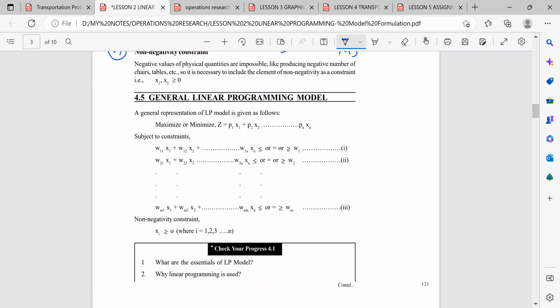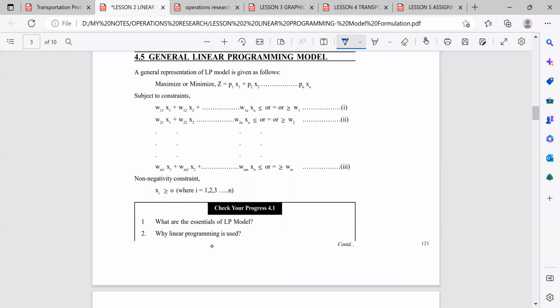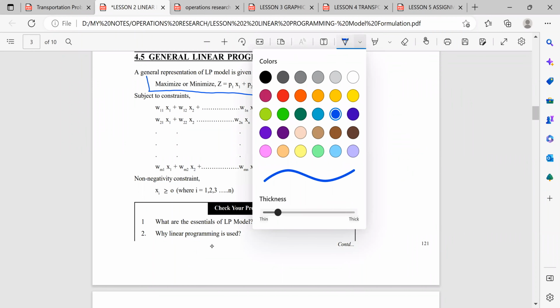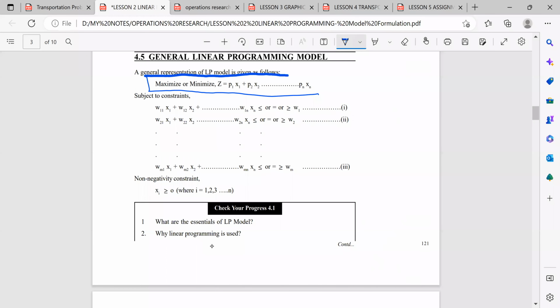Of course, there are so many unknowns, so maybe some of you will be uncomfortable with that. But mainly, this is the first component of the LP model. The objective can either be a maximization or minimization type of problem. Some of the things that you can maximize are things like profit, production levels, and so on and so forth. And there are various other things that you need to minimize, things like losses, wastage, and so on and so forth. Then here is a list of a set of resource constraints.